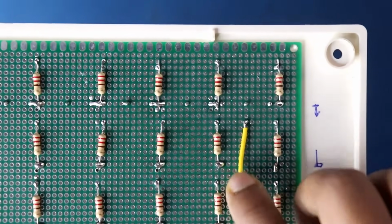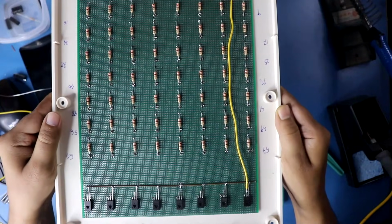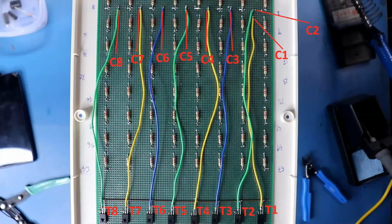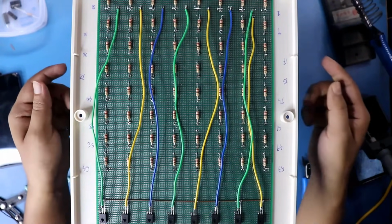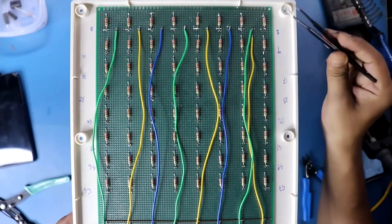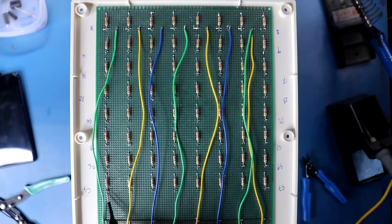This is cathode 1 to collector of transistor 1. This is how we have to connect cathode 1 to 8 to collector of transistor 1 to 8. Now it's time to connect all the anodes. So from anode 1 to anode 64.